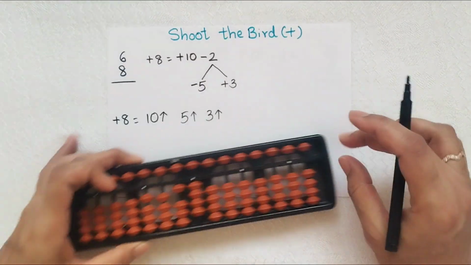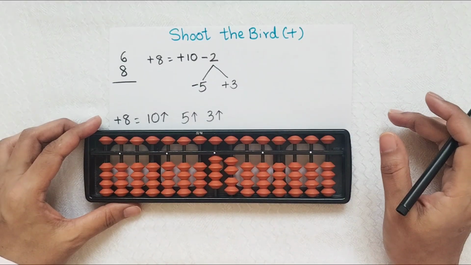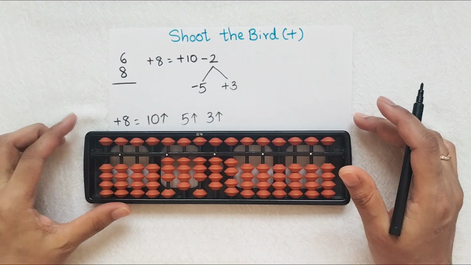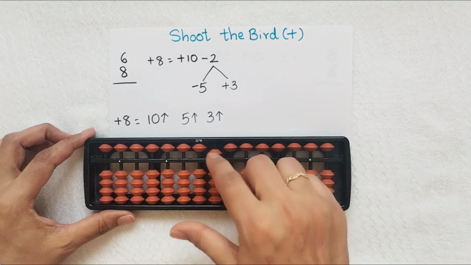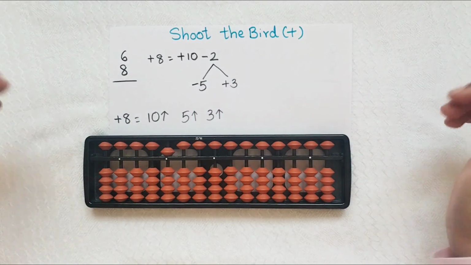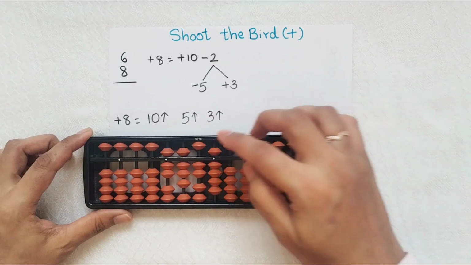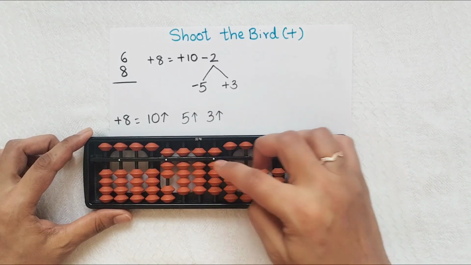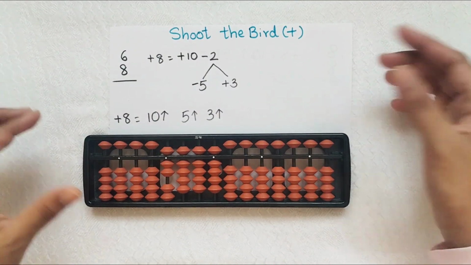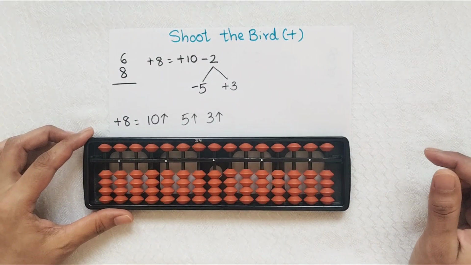Okay. Now as we know, when I say up for the lower beads, it means addition. Correct? For the lower beads especially, up means addition. But for the 5, for the upper beads, the heaven beads, up means subtraction. In other words, I can also say the beads touching the value bar, that is coming close to the value bar, whether the lower bead or the upper bead, it is addition. And the beads that go away from the value bar, it means subtraction.